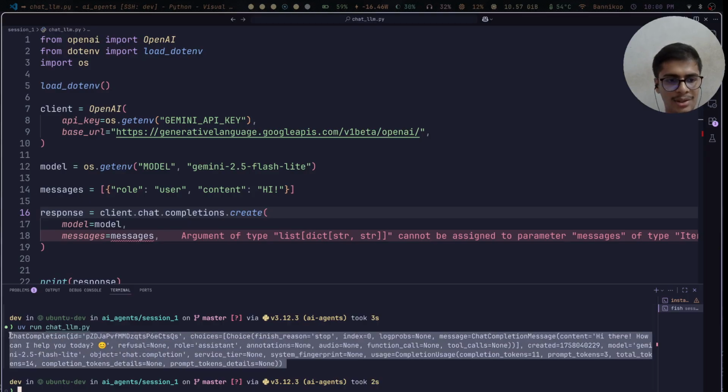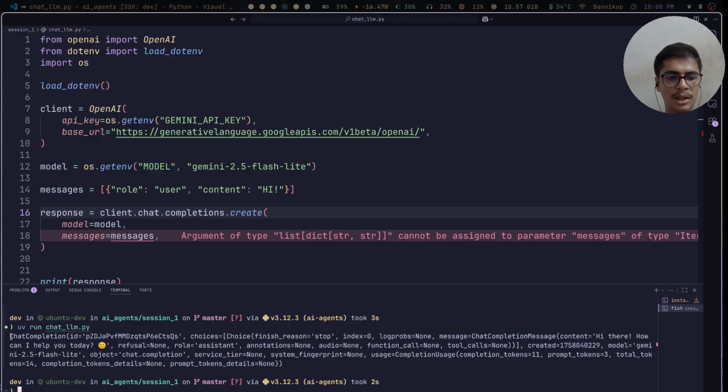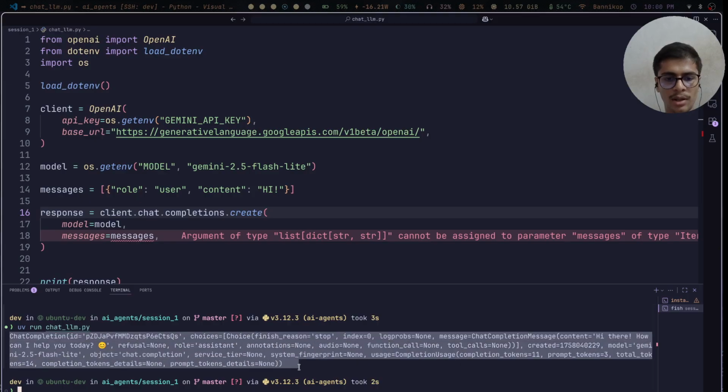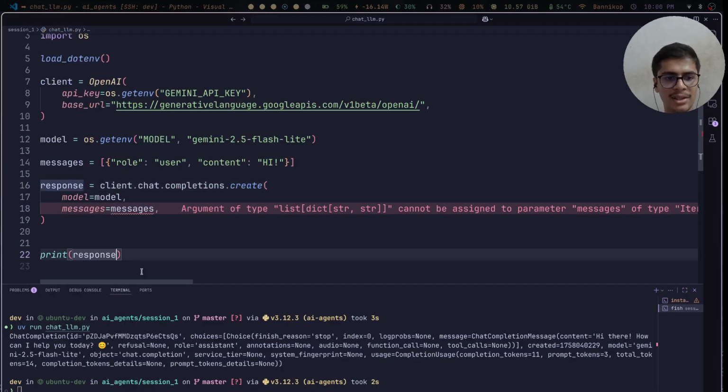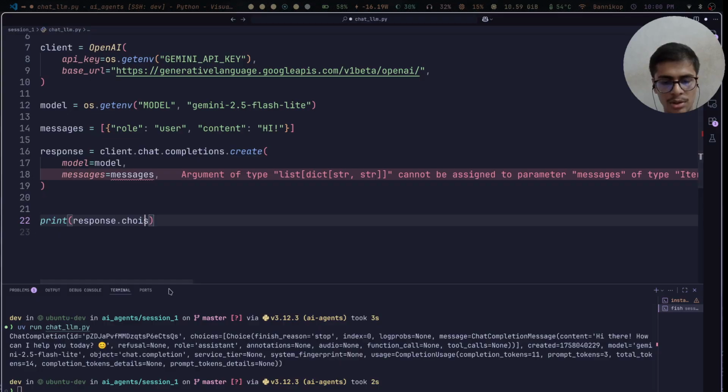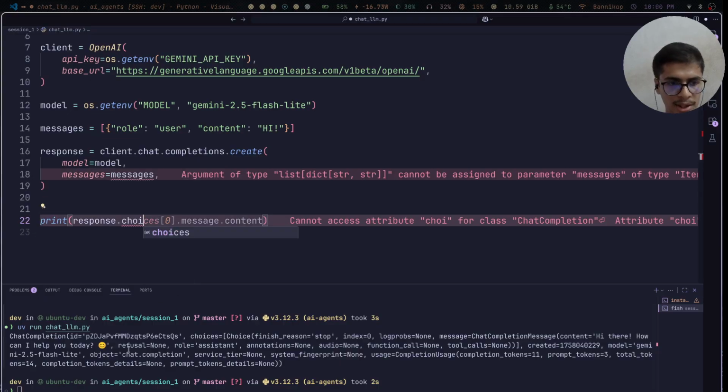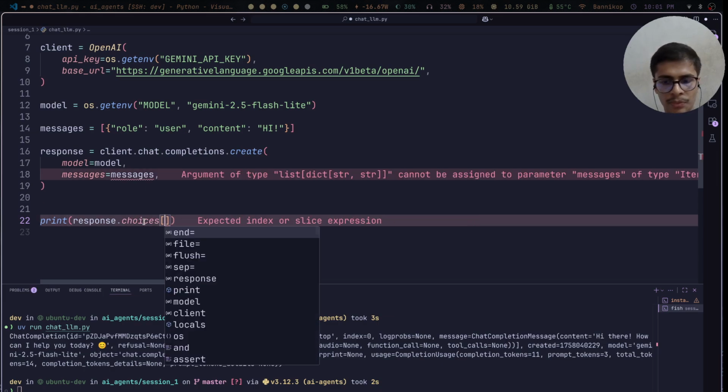This is a complete object that is returned by the Gemini model. We are not interested in the entire object, we just need the message. The message is located in the response's choices.